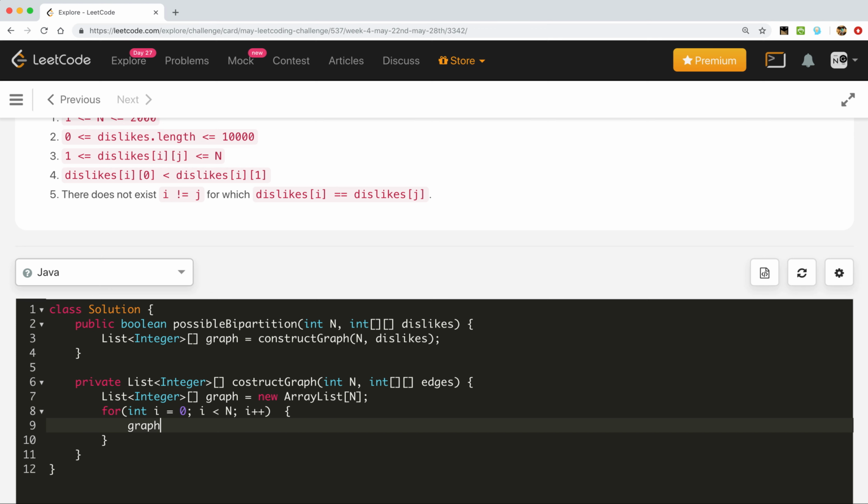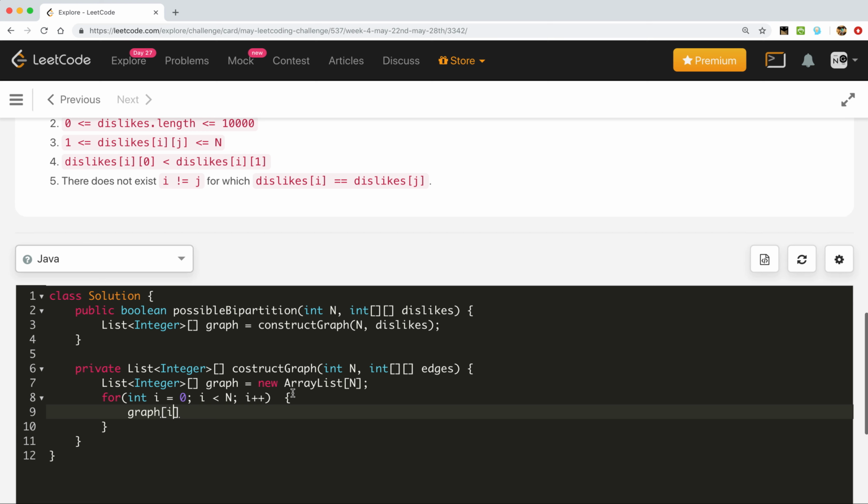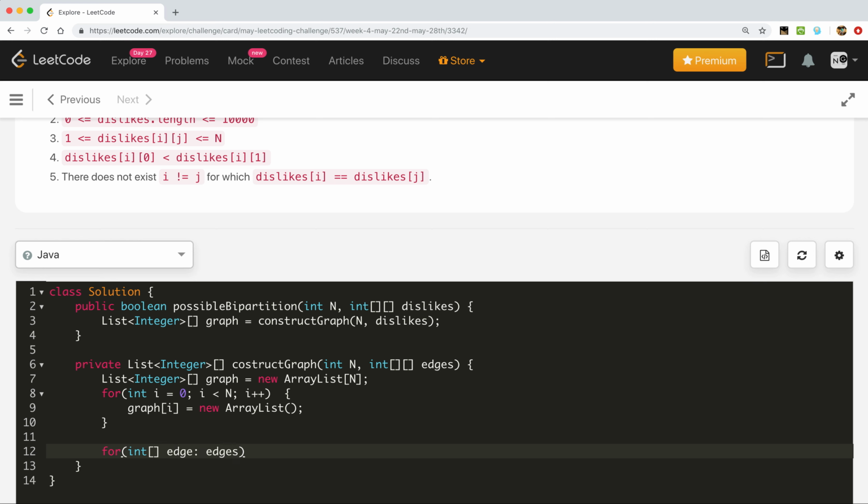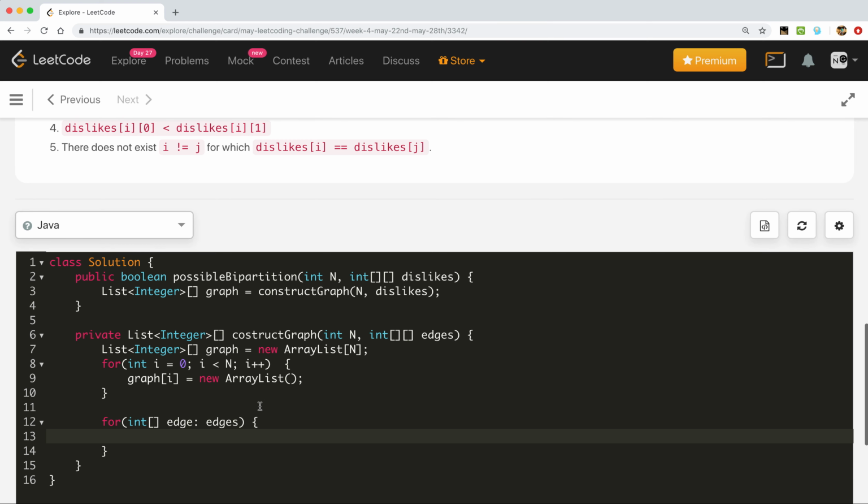So for graph of i, I am basically reducing 1 to map person 1 to graph index 0 of the array, so that it will be easier in the calculation. First of all we create a new array list for every i, and after that we fill the edges: for int array edge in edges. It is an undirected graph, so we need to add both.